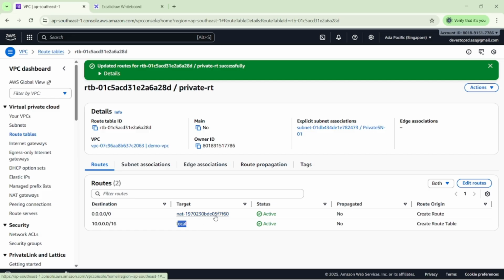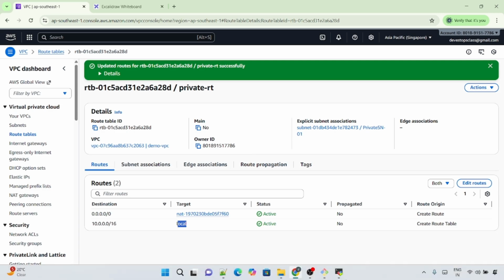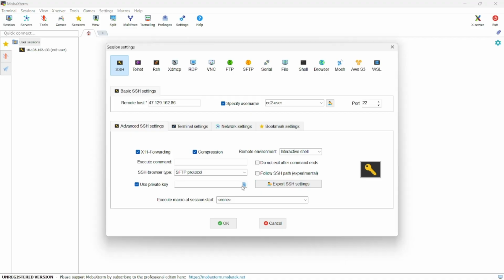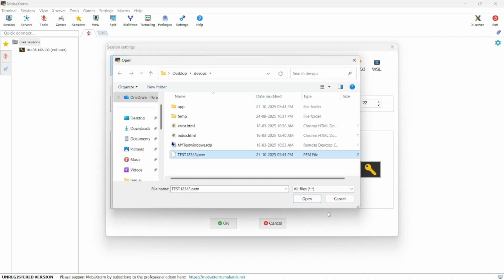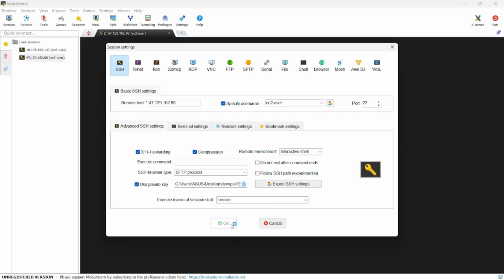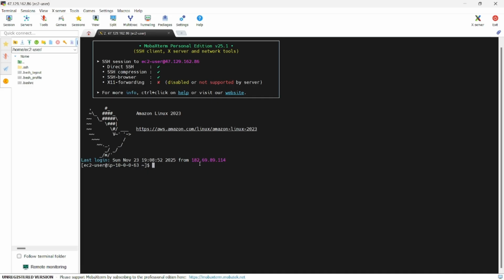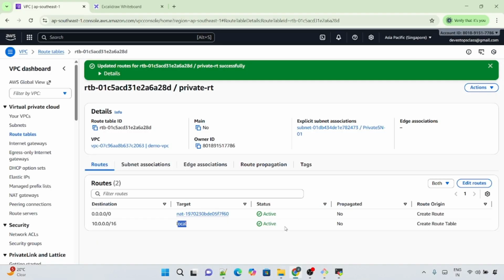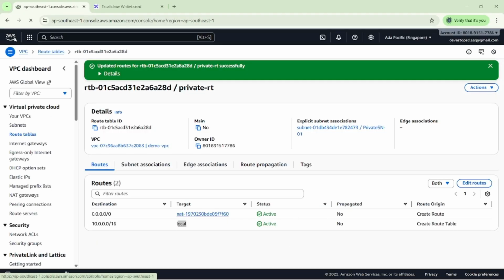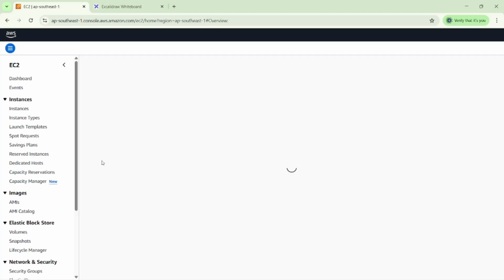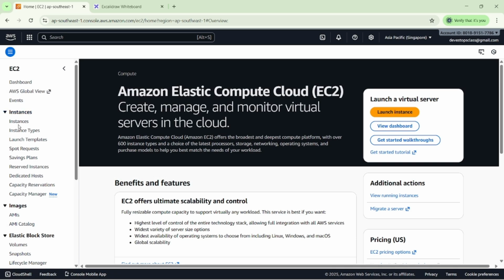So what is the meaning of NAT gateway? By using it I want to communicate with the outside. Okay, here I want to upload my PEM file. Here is my PEM file, then I'm going to upload it here. So yes, I'm allowing it here. You can see it is successful. This is my IP address for my public subnet. You can see here, in the EC2 machine instances.